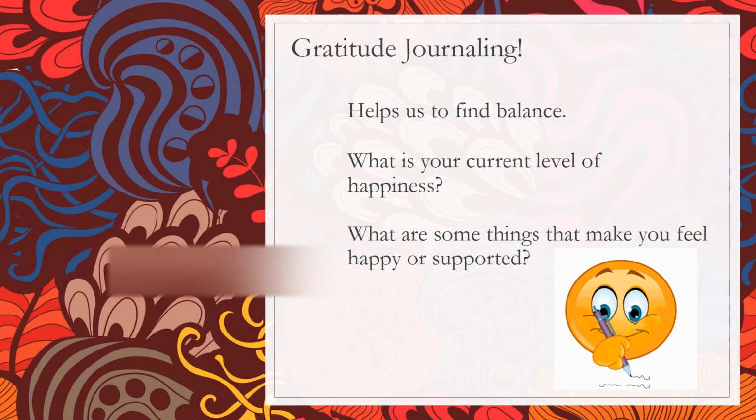So what I'll do in this activity is usually give students a piece of paper, and then I have them write down 5 things that make them feel happy, or 5 things that make them feel supported, things in their life that bring them joy. And they have to write those 5 things on their paper. Then I'll give them the opportunity to share, if they want to, their 5 things. They don't have to. If they don't want to, they can keep it private. But then I'll encourage kids, take this paper home.